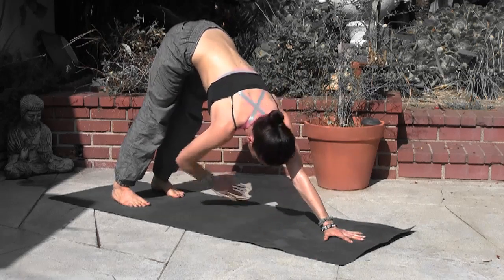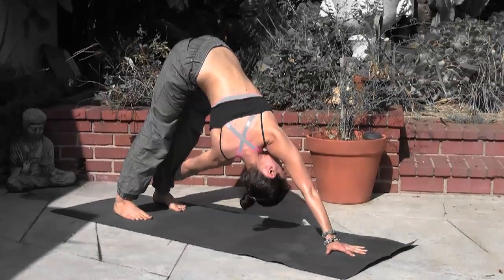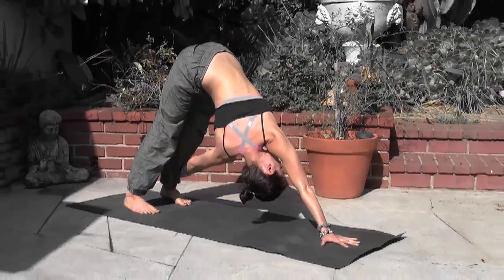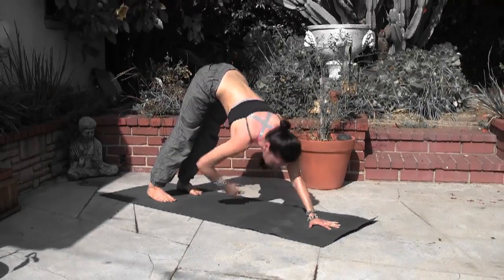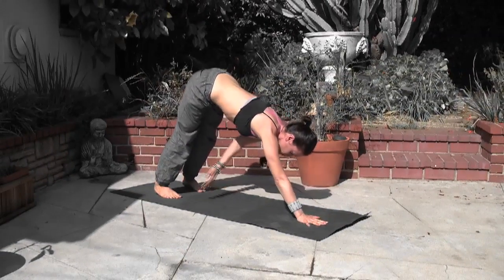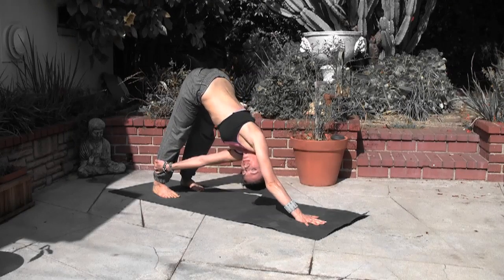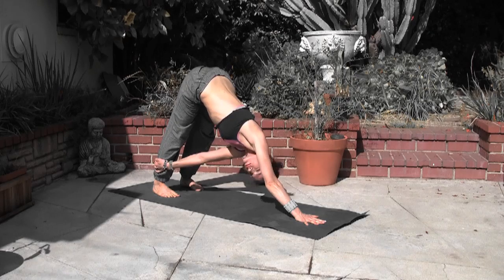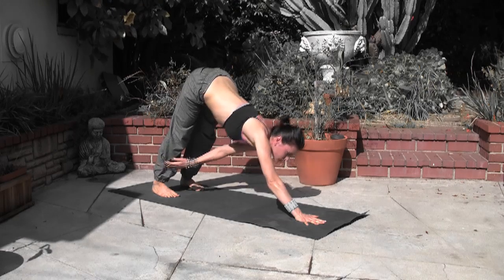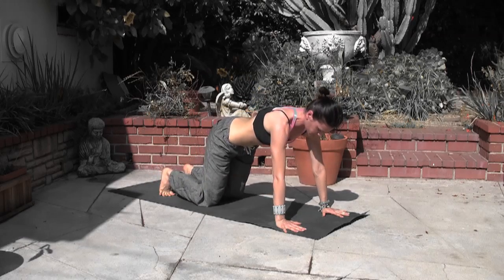And let's bring the left hand in the center of the mat and the right hand across, grabbing the left ankle or the left calf, and just look underneath your shoulder and over to the other side. Exhale into this twist. And let's bring the hands back at the front.